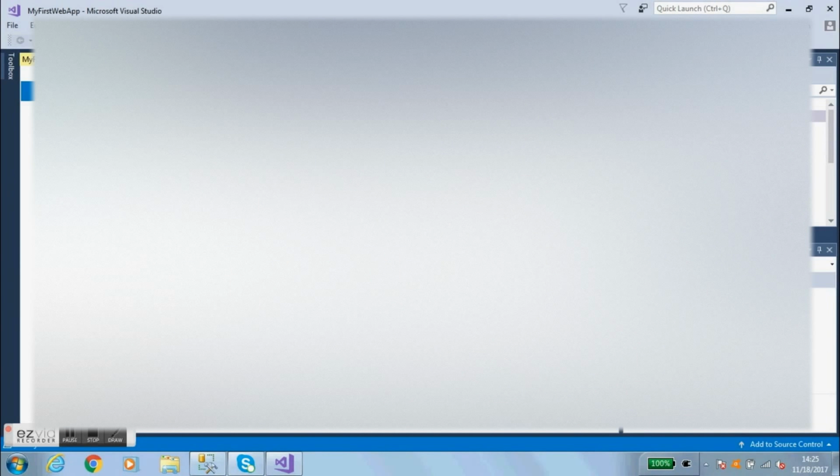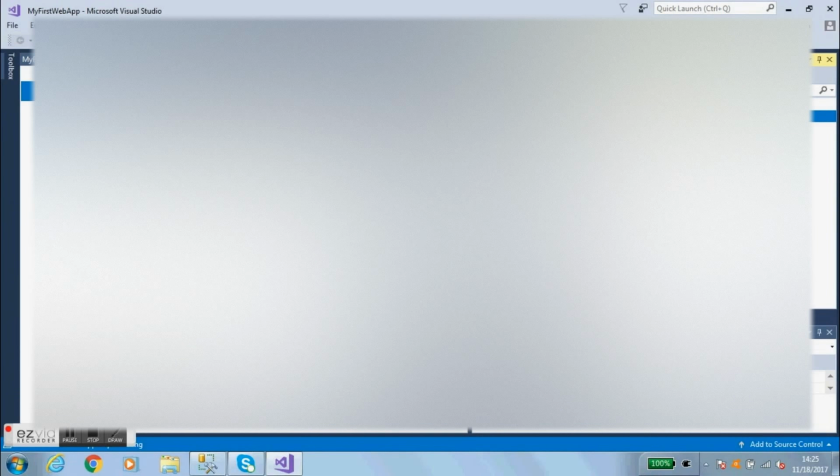Okay, so it's finally opened up here. On the right hand side, you'll see you have a Solution Explorer. This is the main tool window which will be showing you all the files in your solution. At the top it says Solution My First Web App, and you can rename it if you want to. It just displays the name of your solution. And this is the project. You can add multiple projects in this one solution.